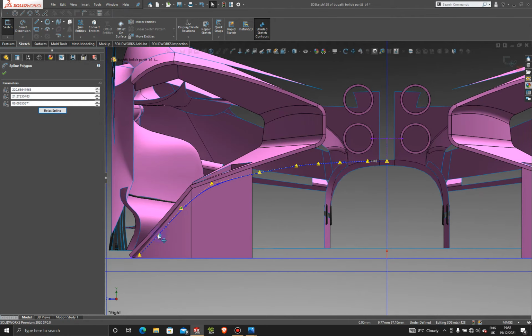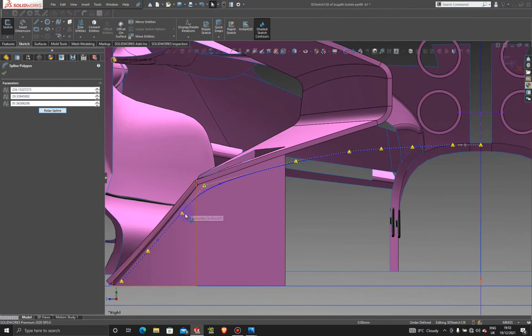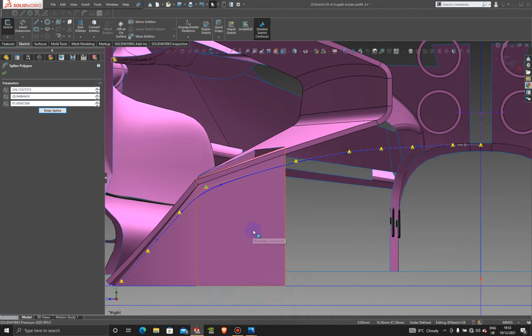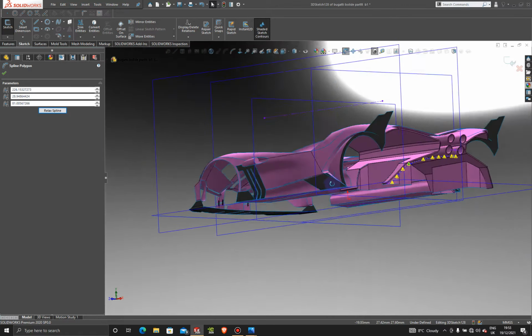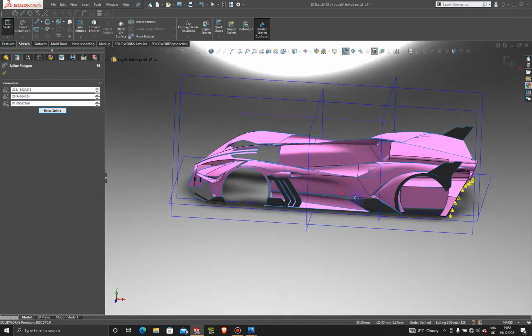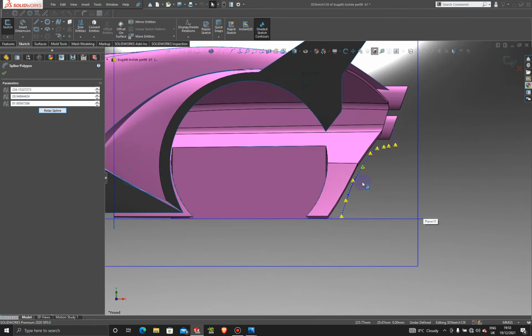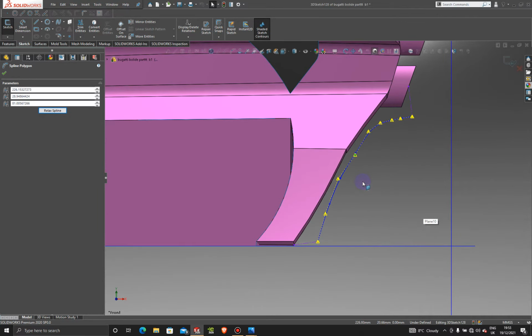Let's put this here. And that's here. And if we look at that picture, we are almost good from this side, right? Okay, now let's have a look from this side. Let's fix up. And we can see that we have quite a bit of work to do from this angle.